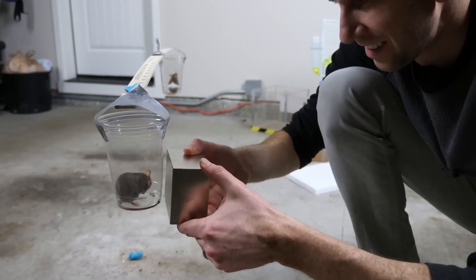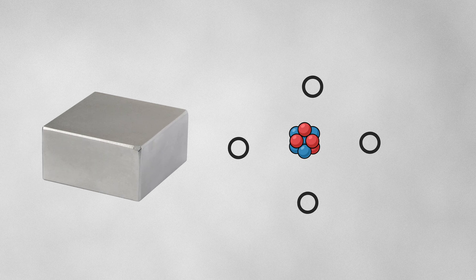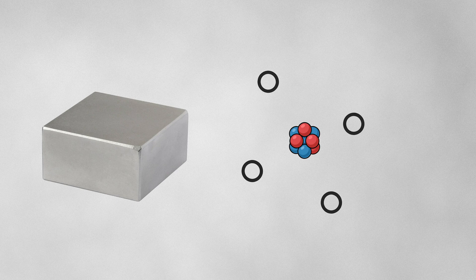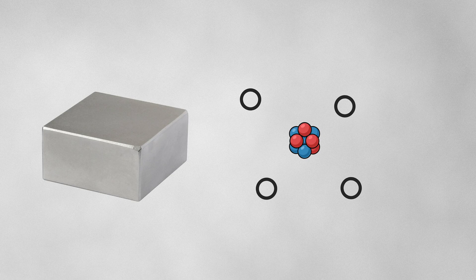There's a really cool video by the Action Lab where he showcases this with some mice and a giant magnet. This is caused by the electrons in the atoms of the material — they're negatively charged and orbiting the nucleus. When you bring a magnet near the material, its magnetic field disturbs the paths of those moving electrons. This disturbance creates tiny currents called eddy currents, which in turn generate their own magnetic fields. According to Lenz's law, eddy currents always oppose the change in the magnetic field that created them.